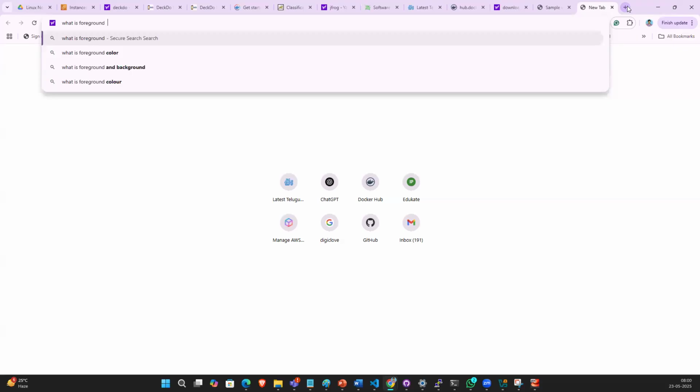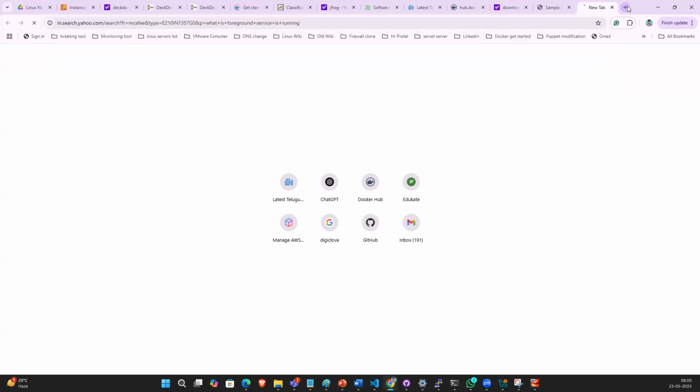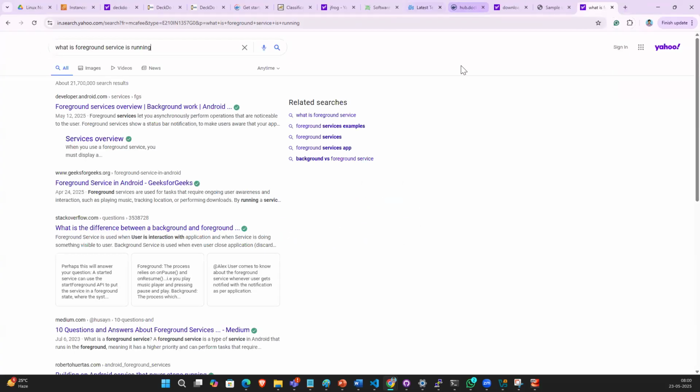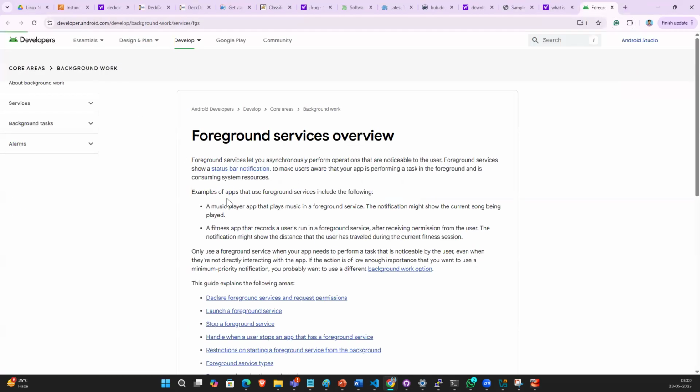Yeah, detached mode. It will run in the background. Foreground is the opposite of background. Okay, understood, right?